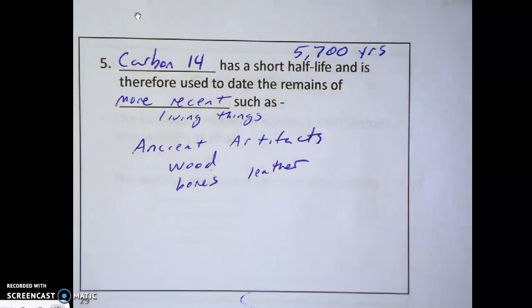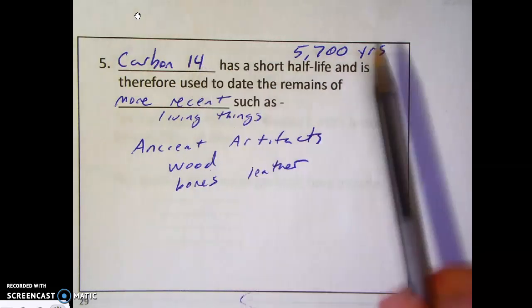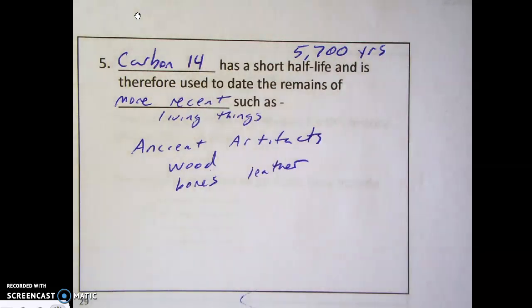But if we want to go back further in time and figure out how old, say, a dinosaur bone was, or how old maybe the oldest rock on the Earth is, well, carbon-14 is just not well suited to that. We need a substance with a much greater half-life in order to do that. And in that case, if you want to figure out the absolute age of something really old, you might look to uranium-238 or maybe rubidium-87. Carbon-14 is just best suited for things that were more in the recent past.